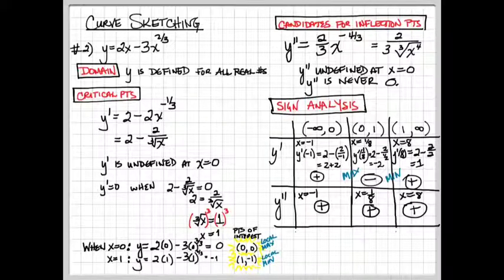Putting this together, for the first section here, we are increasing and concave up. That gives me the right half of a smile. Then we are decreasing and concave up, so that's going to give us the left half of a smile. And again, increasing and concave up gives us the right half of a smile. Again, there are no inflection points because we did not change concavity ever.